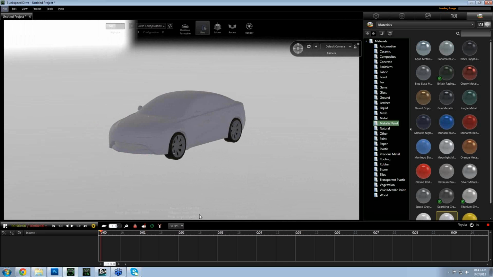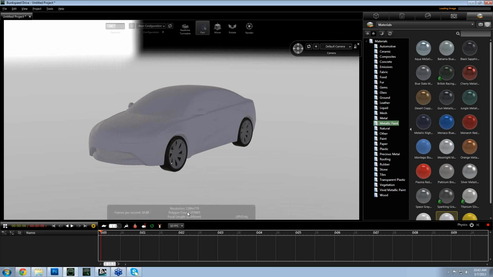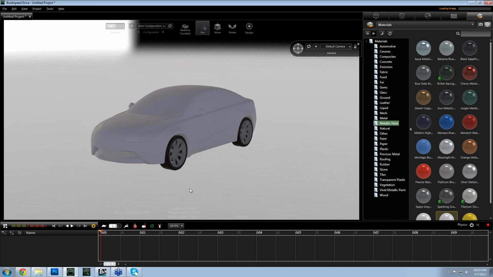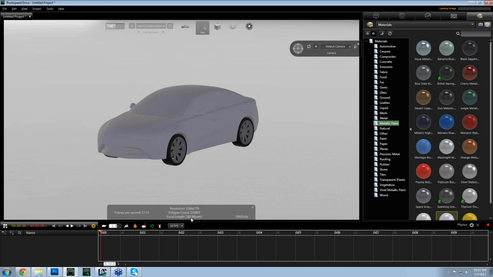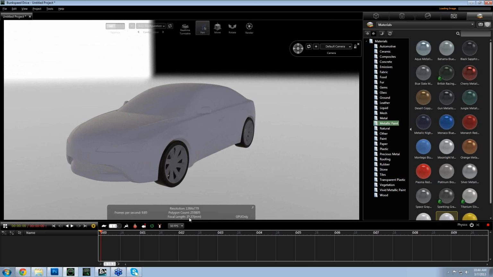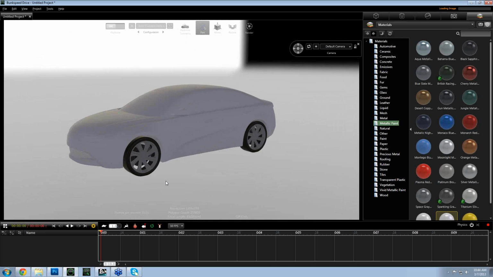To change the focal length of the camera, I hold down Alt and use the scroll wheel, and you'll see the focal length change. As I scroll through the wheel, I can do a long telephoto lens, so now the focal length is 160. Or I can do a little bit wider of an angle lens, about 35 is what I like to work with, sometimes around 55 as well.